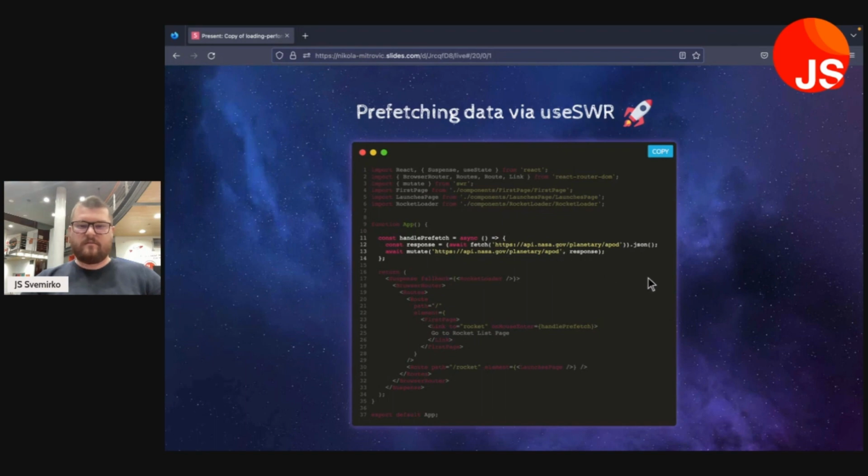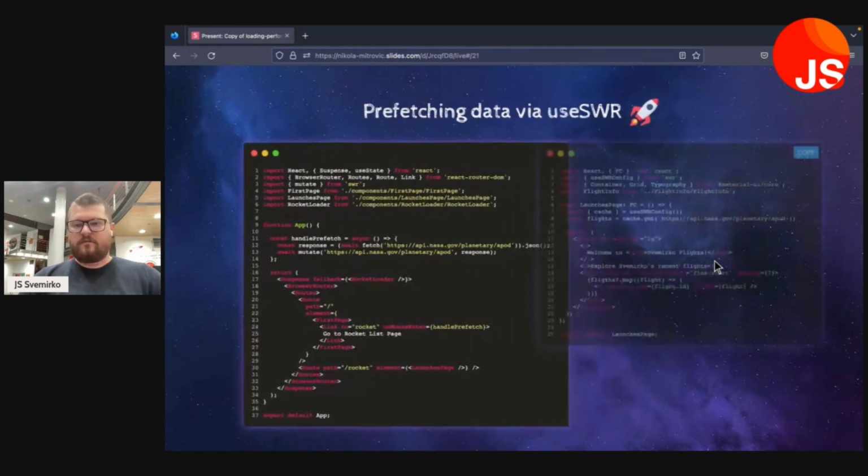So in the example that I'm about to show you, we're communicating with NASA's API to get all possible habitable exoplanets. We send that request, and after we send that request, we use SWR to cache that response with a mutate function based on the key that we provided.